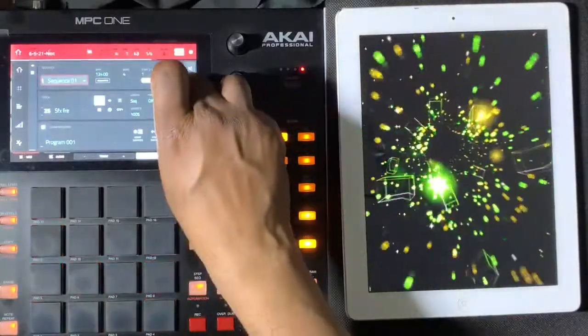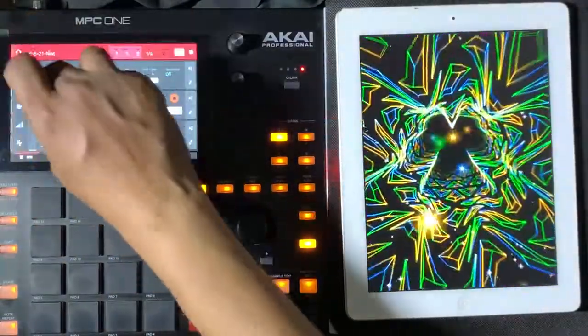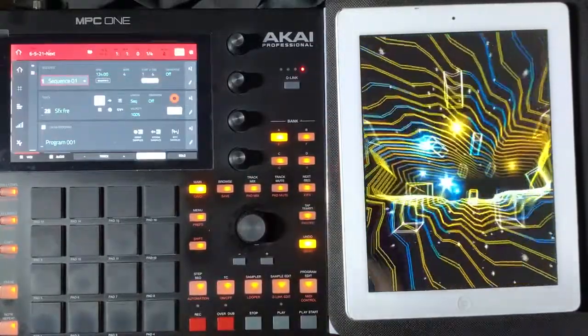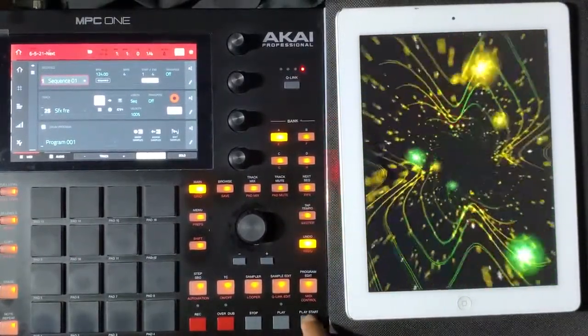All right, let's go funky. Let's try it. Be a little groovier, but let's save. I don't need that much front room. I need the back room. All right.